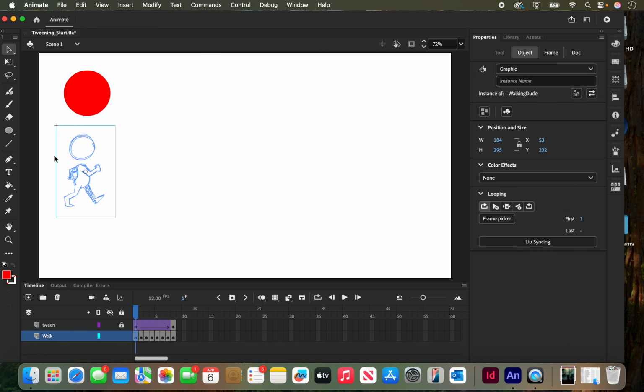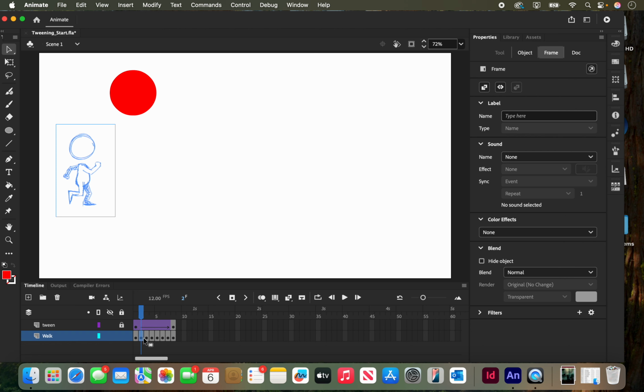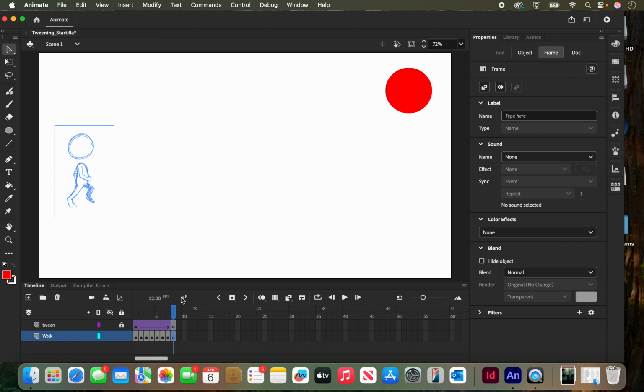All right, you'll see that nothing here has changed except up here at Object, it now tells us that it's a graphic symbol. We're not going to talk about instance names, but basically we know now that it is a symbol. Now here's the tricky part. We want to take all of these frames from frame 2 all the way to 8, and store them inside of this symbol. You're going to see the benefit of this at the end.